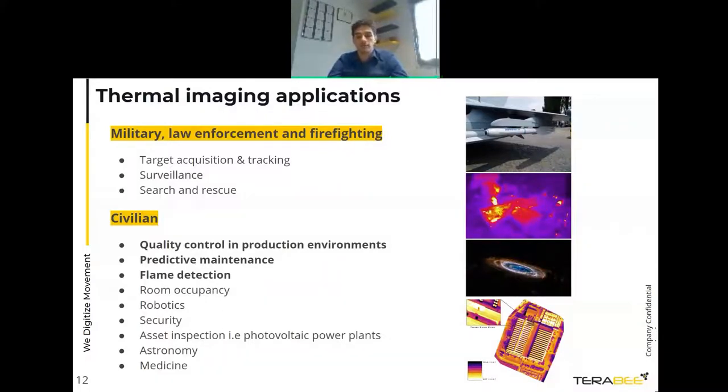And finally, the last picture is a drone surveilling a farm of solar panels. So what we can see there is a little zoomed in image, and I don't know if it's exactly visible, but two or three of those panels are much hotter than their neighbors. So this means that those panels are malfunctioning, and thus this thermal camera allows for scanning of an entire farm of solar panels quite quickly.